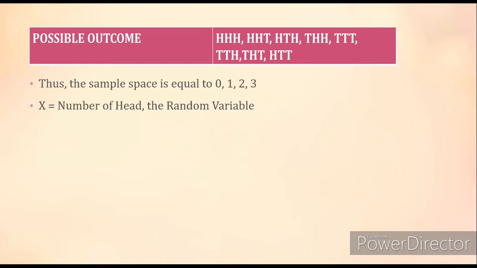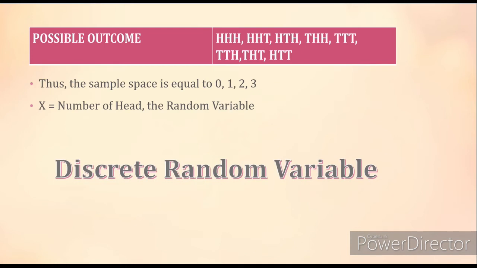This time, the outcomes are not entirely equally likely. The 3 coins land in 8 possible ways. X is represented by the number of heads, which we call the random variable. That particular example is a discrete variable. A discrete variable is a variable which can only take a countable amount of values.